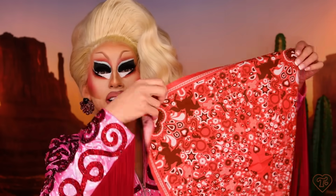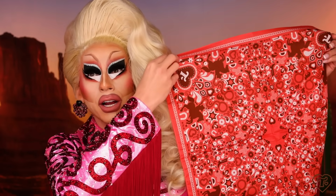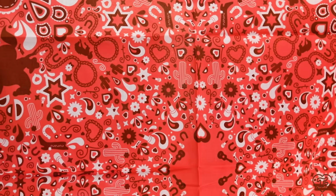These come together as a set, so in addition to this beautiful gilded butterscotch, so pretty. We have something a little more traditional. From afar, this one looks like almost a cartoon version of like a hanky, right? But then when you get close, you guys, I don't know if you can see the details here. We have little hearts, little lipsticks, little cactuses, little high heel cowboy boots, little guitars.